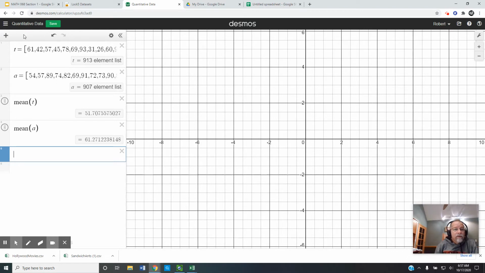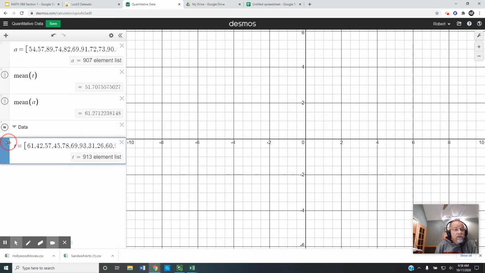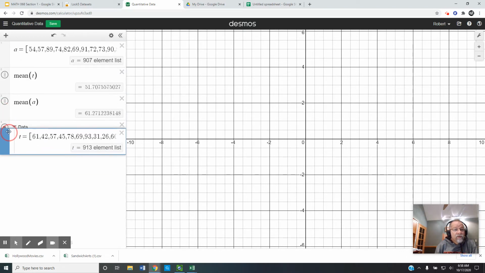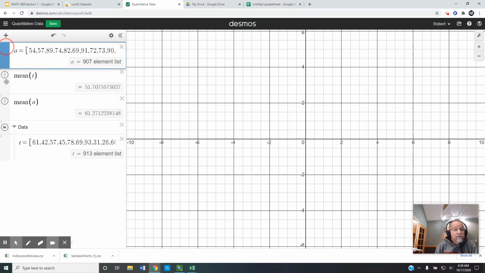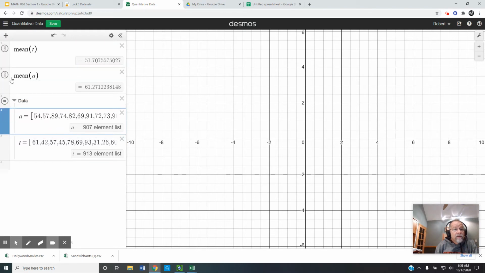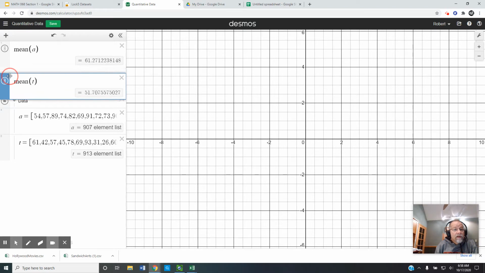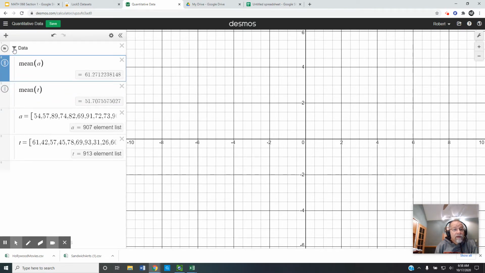Maybe I should make a folder right now. So I'm going to make a folder, and that folder is going to be called data. Remember, we've done this before. If I drag these values just inside of this folder, since I made the folder second, I have to drag them in. If I make the folder in advance, then it's already there. They all have to be dragged in so that when I collapse the folder, I'm able to make my data go away so I won't have to look at it. All I'll do is try to clean up my act here.